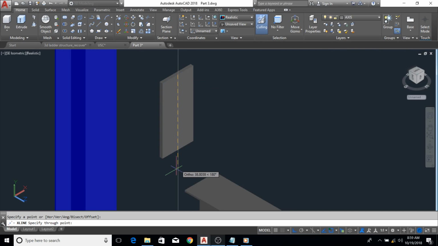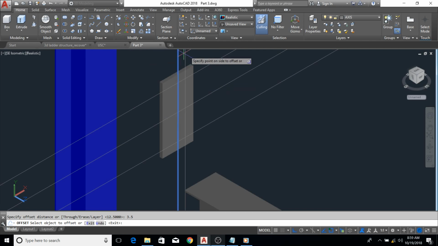So on this I'll draw a construction. Now I want to create holes in this. So what I will do is I will offset this 12.5, both top and down. I will offset this 3.5, left, right.